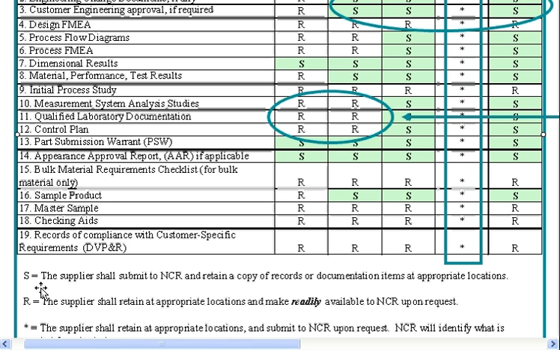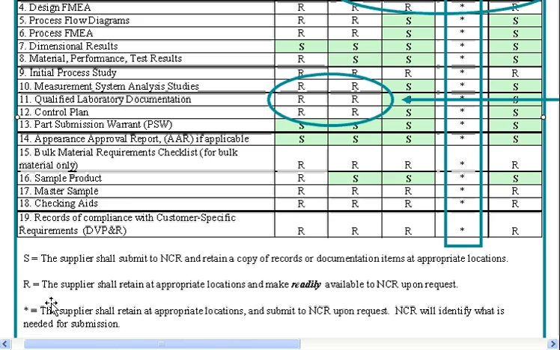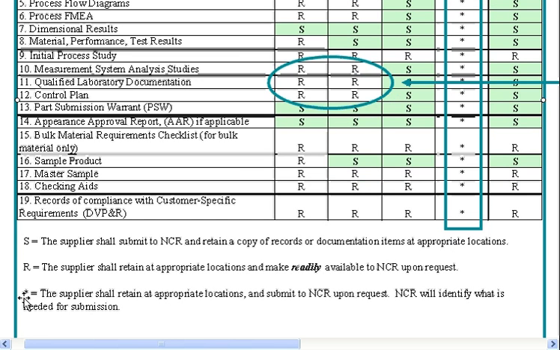We can see S means need to submit. The asterisk means the supplier should retain it at the proper location and made readily available, so that means we may not submit. The supplier should retain it at the proper location and submit upon request. The customer will identify what is needed for submission.